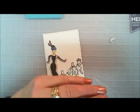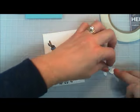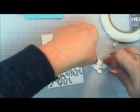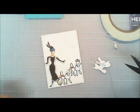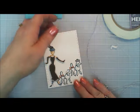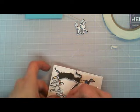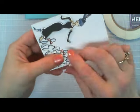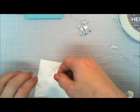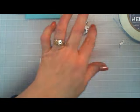Okay, now I have a piece of silver embroidery floss, and this came in the February kit as well, but you can use any kind of floss for this. And I threaded it through a needle because it would be easier for me to thread. And then I'm adding some silver leashes to these little pampered pooches, and then I'm securing the back with some double-sided tape.